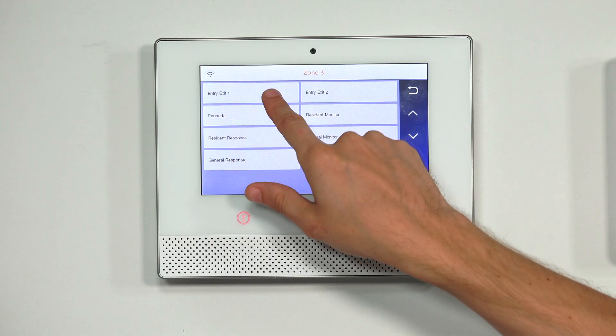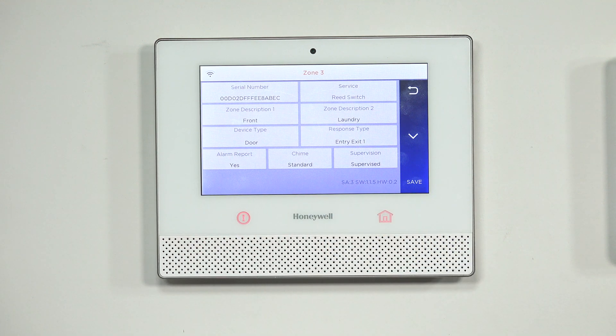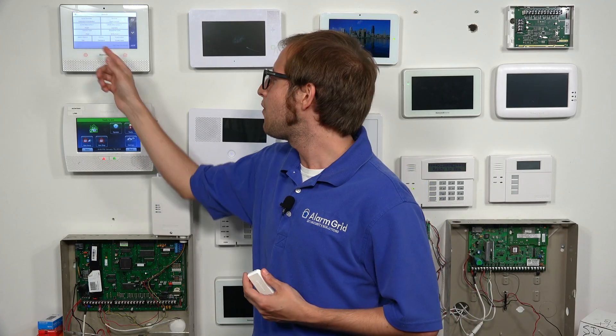The system will take action by sending out a signal as long as you have Alarm Report enabled, which we want ours to be. If you have Alarm Report turned off, the system won't send out an alarm signal when this zone causes an alarm. Assuming you have the system monitored, it can communicate with AlarmNet, which then forwards the signal to Total Connect and/or a central monitoring station. Total Connect can send you an alert via text and/or email, and the monitoring station has trained dispatchers who will try to contact you. If they don't get a response, they'll send out automatic emergency dispatch.